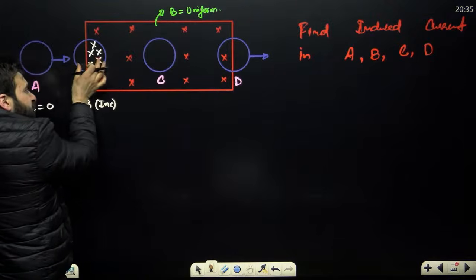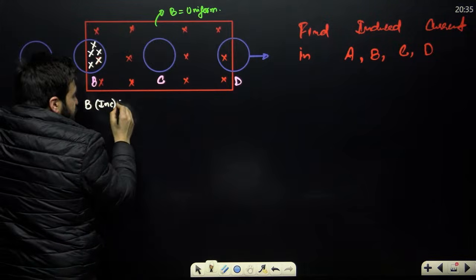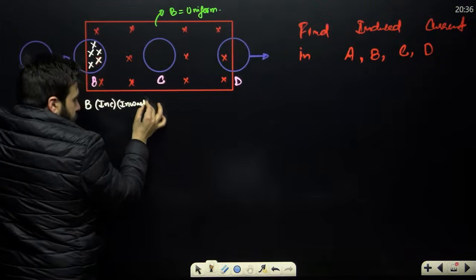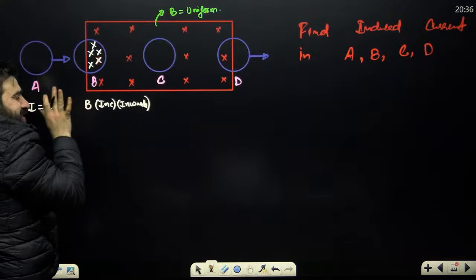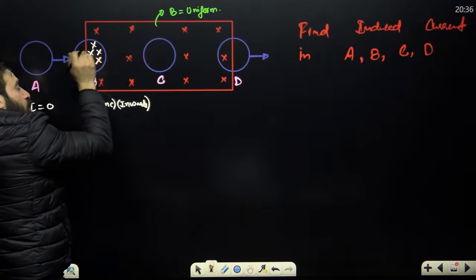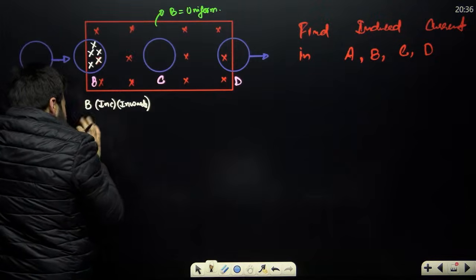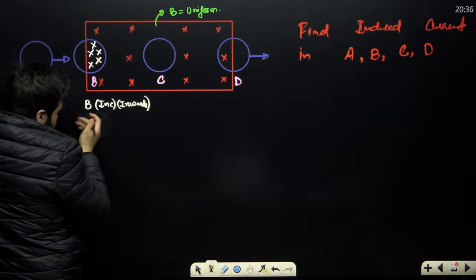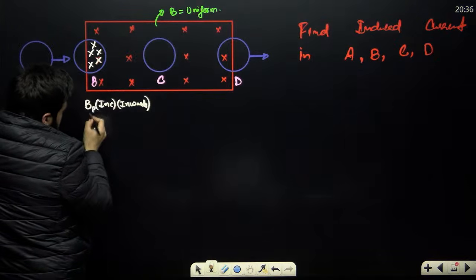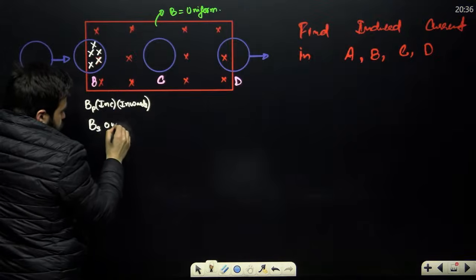And if the magnetic field at this point increases, listen to me very carefully, and is inwards. So what I can say in this particular case, my dear NEET aspirants, as it keeps on going in, more field lines will cross. So magnetic field is increasing, it is inwards. So I would say this is B primary, and B secondary in this particular case must be outwards.